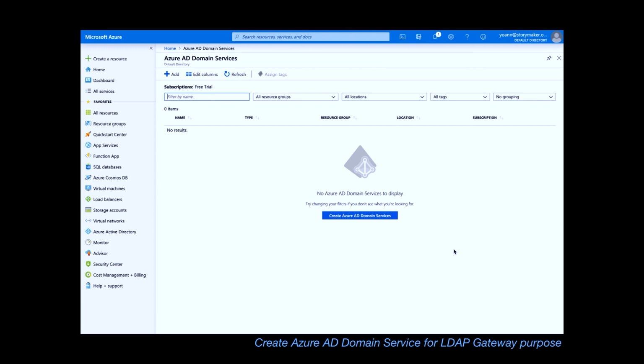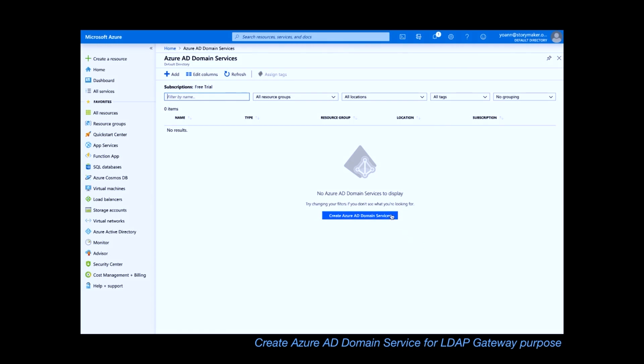And on Microsoft Azure, when you have Azure Active Directory or Office 365, the LDAP gateway service is called Azure AD Domain Services. So that's a bit misleading. The LDAP gateway name is actually Azure Active Directory Domain Services.